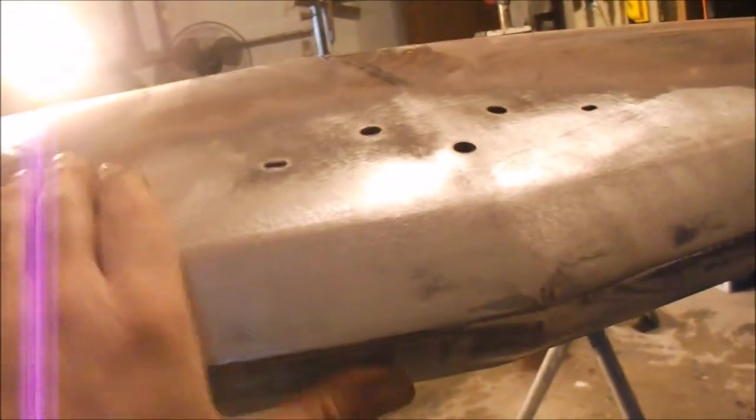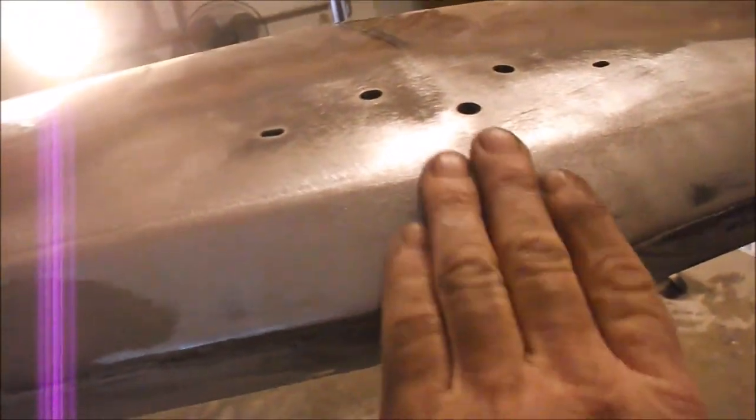But we do have a rust hole here, a couple little rust holes here, and we might have one right here. I don't know yet, but this underside lip looks really pretty good. We got a little Bondo right here, and this feels high right here. There was a little bit of Bondo around here, but I really can't feel anything. And there's a little bit of an imperfection kind of right where that point is.